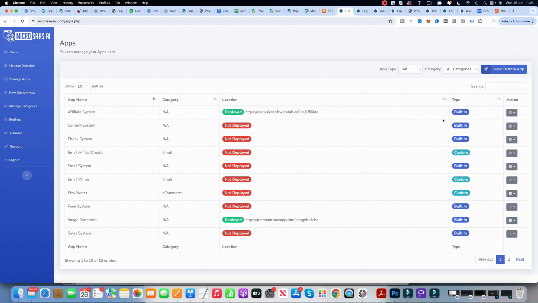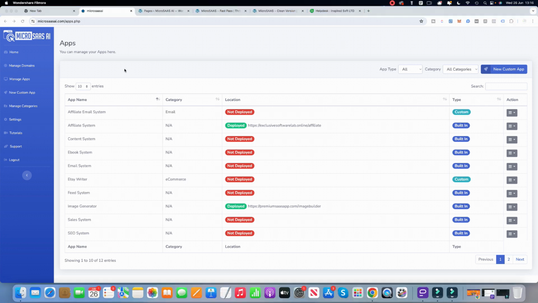With these built-in ones, you get white label rights, or the users get white label rights where they can rebrand and add in their own logos and everything else. We've got the PSDs, the sales pages, marketing materials and all the graphics to go with it as well. So let's create a custom app and I'll show you how that works.